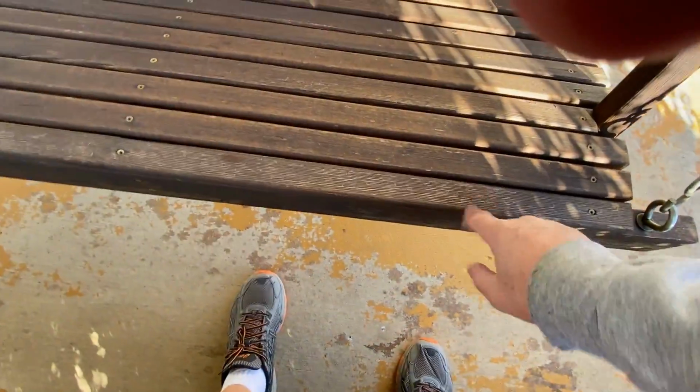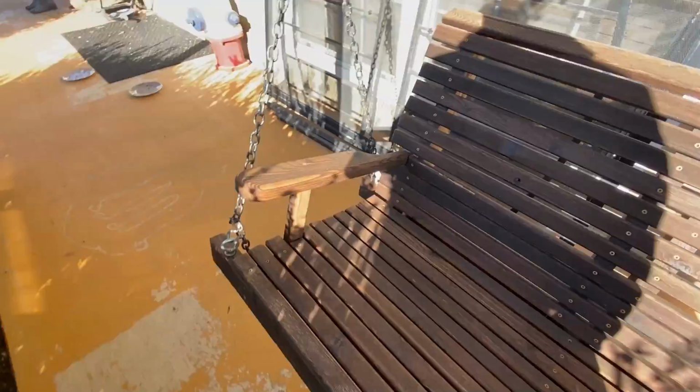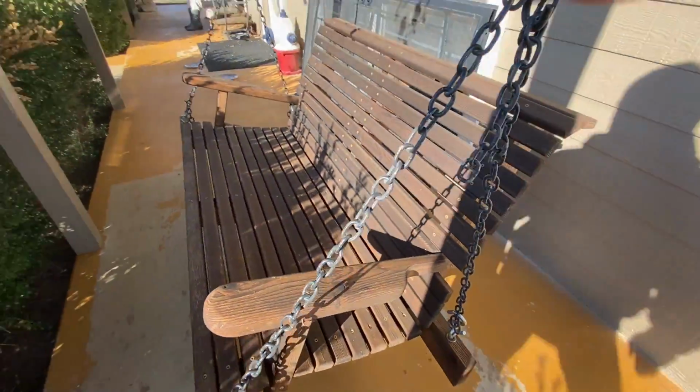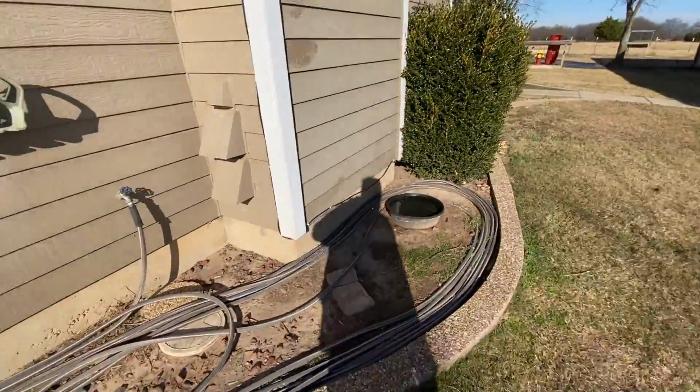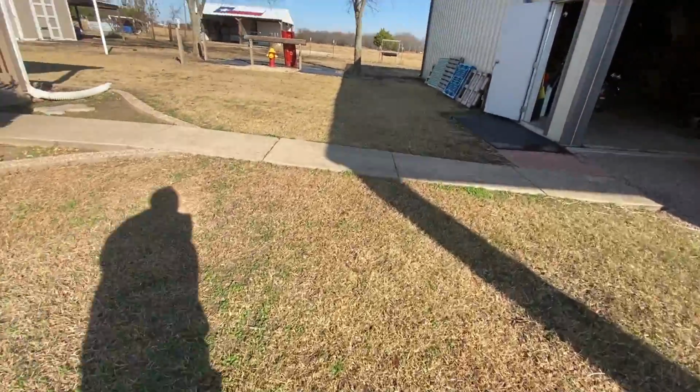Hell, this one's fading out in the sun. I put Water Lock on here, and then I put Water Lock Marine. I mean, it still looks pretty good. It's still beading off water. But, you know, this faces the south sun in Texas. South sun in Texas don't play around. So, those are the ongoing little projects.